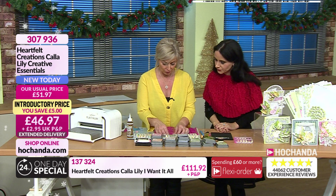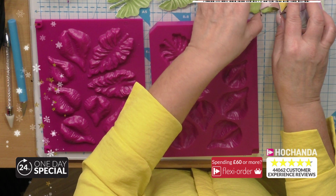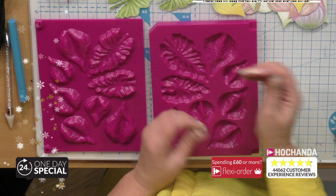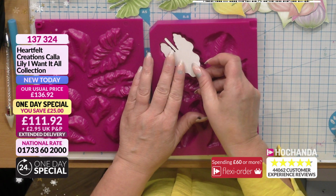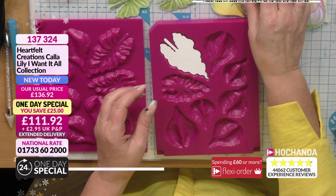Okay, so what you want to do is you want to pop your elements. You can see it's a little bit like a puzzle. Okay, so they are going to fit in colourways down.